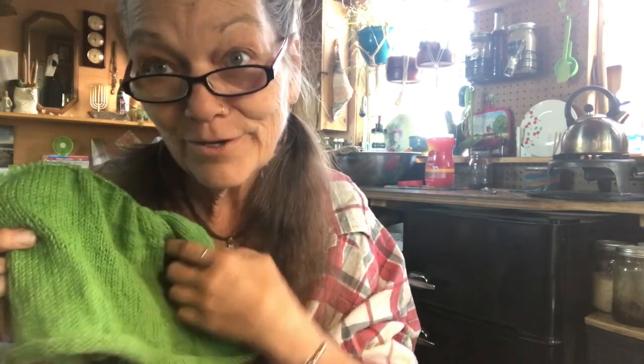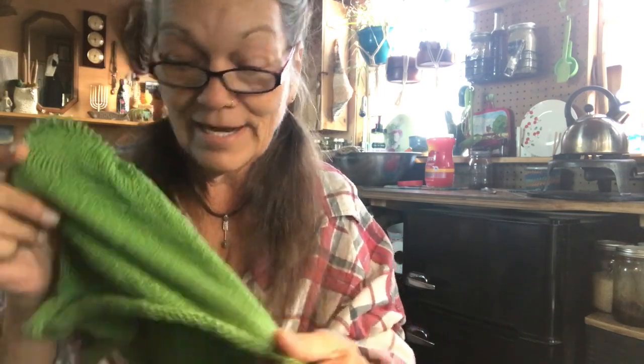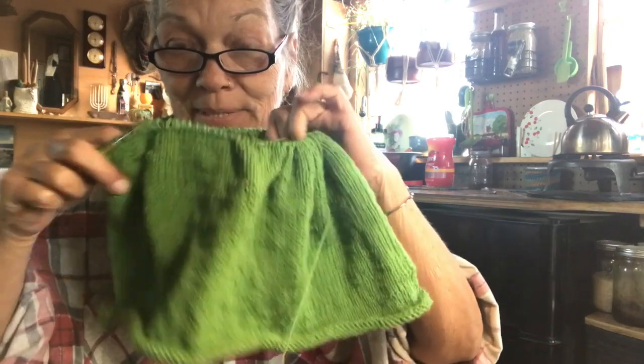So I wanted to show you how I have occupied myself and not been so impatient. Well, I was impatient. But this is going to be like a tank top. And I'm guesstimating my yarn usage. It's like I'm just learning to knit.